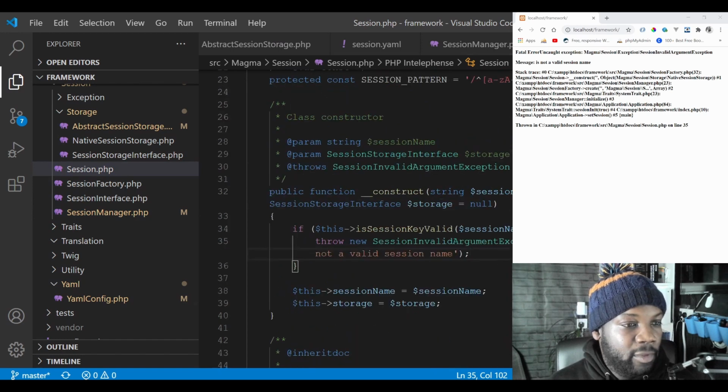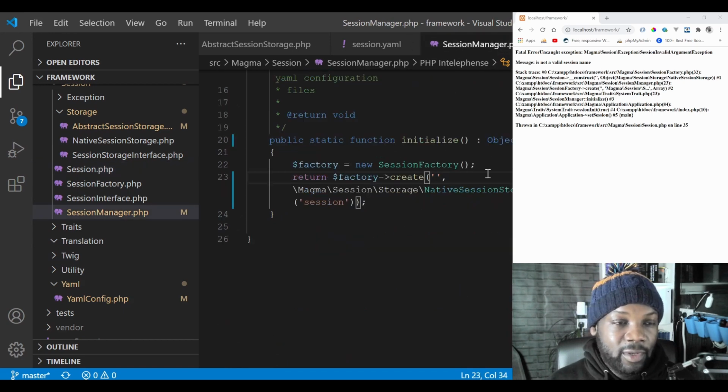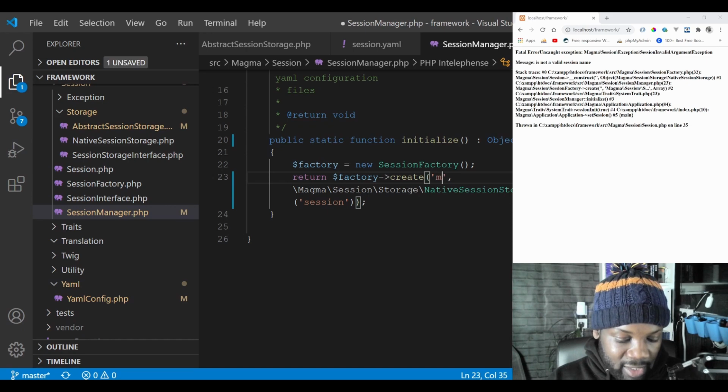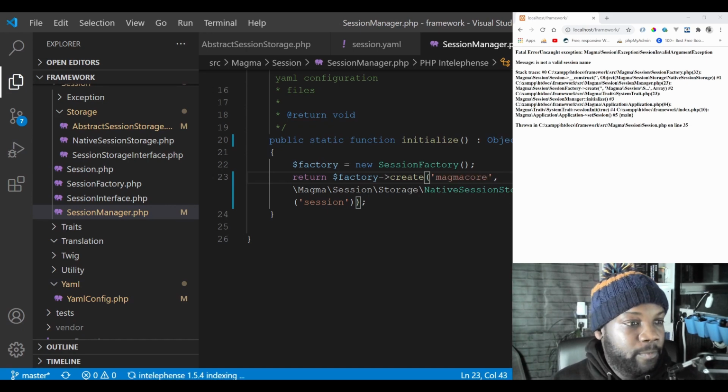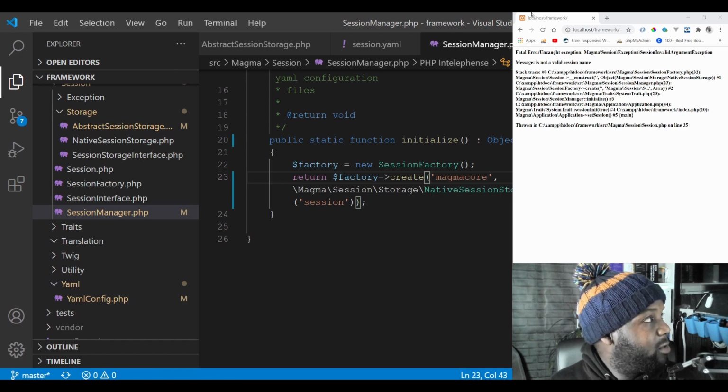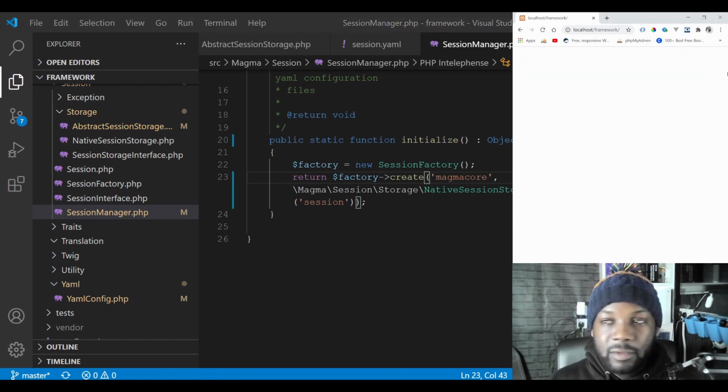Right, so that's the message that we've thrown in right here. So we need to set a session name, and we can do that from the session managers class. I'm going to put a generic name for now, call it Magma Core, and let's reload. And that looks like it's cleared all of those session errors up for now.